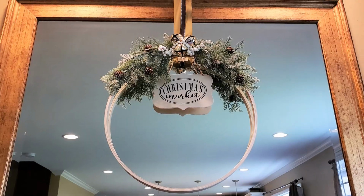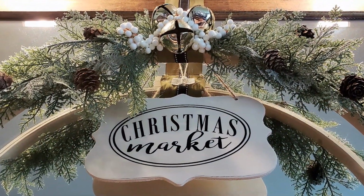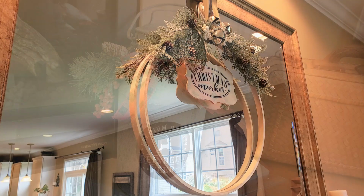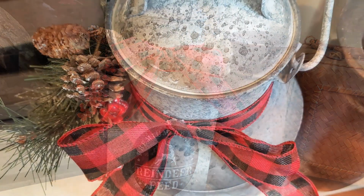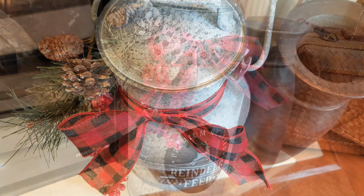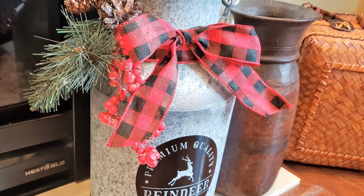Then we have the hoop wreath. I love this as well, with the Christmas market sign at the top. It just makes it so nice when you can personalize your crafts, and it's so simple but so pretty. Then we have the premium reindeer feed, and I just love the way that turned out. Again, that little canister, $3. You can't beat it. And the Dollar Tree pick, a bow, and you're good to go.